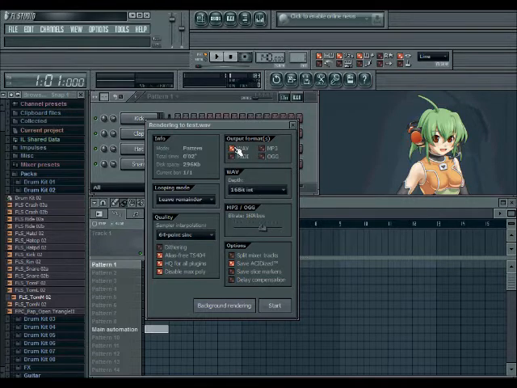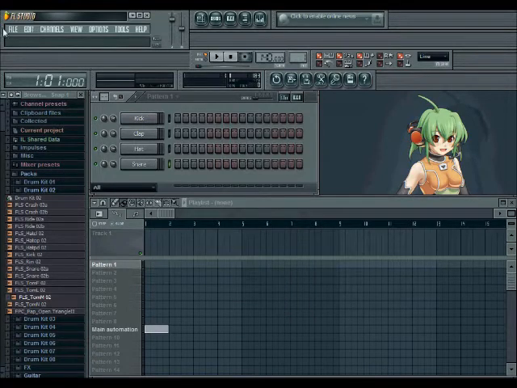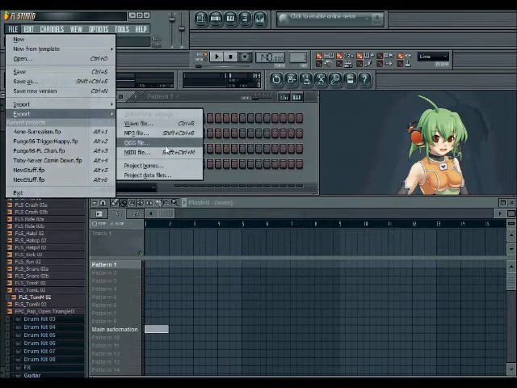A nice thing about this is you don't just have to export to a WAV. Even though we chose to export just a WAV file, we can also export to things like MP3, OGG, as well as a MIDI file, simply by clicking on these little boxes, which is really nice, and I think it's really user-friendly in that respect. Now, this whole box here we're going to get into a little later, so we're going to just close this now, but that's pretty much how the exporting works.